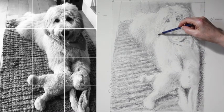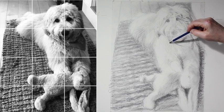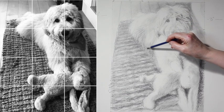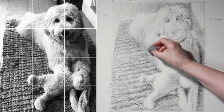Now I switched to a 4B pencil. I haven't really been using 6B pencils on this drawing yet, so I'm kind of restricting myself to 4Bs. I'm using a lot of 4B, using a lot of 3B when I go lighter.